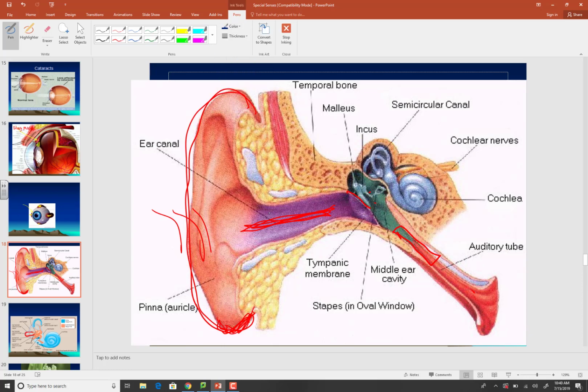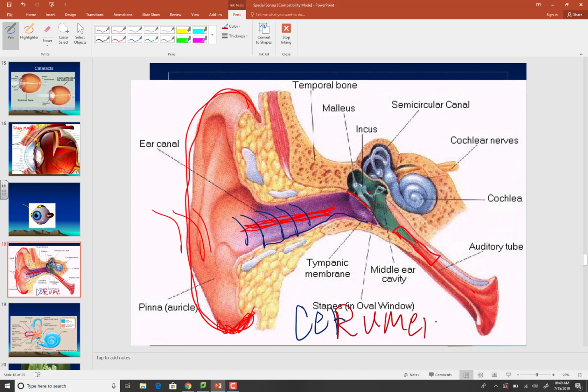The external auditory canal is where the sound waves are funneled, and it has a lining that is skin. Now this is important. It has modified sweat glands, and these modified sweat glands produce not sweat, but rather cerumen, or earwax.